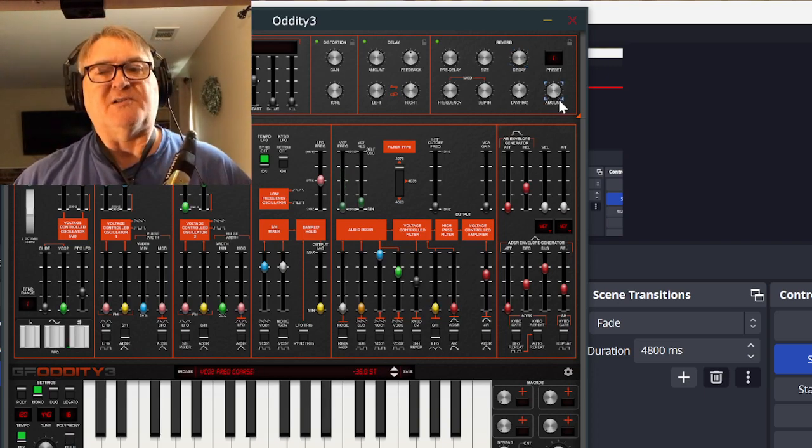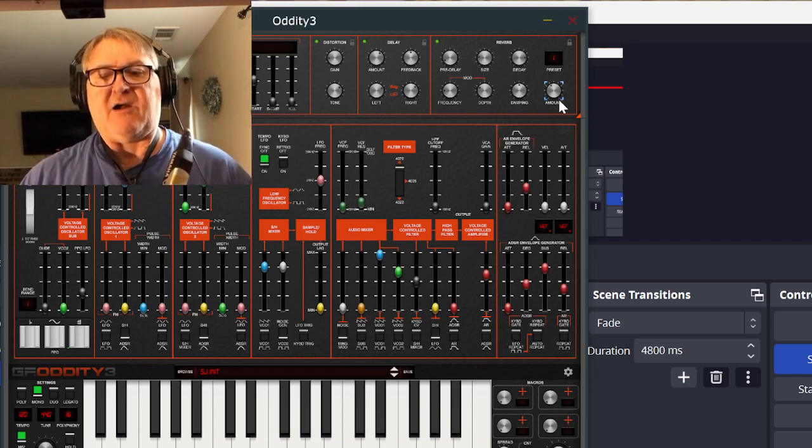And I like it doesn't roll too much of the bass off, so you can get a little bit more of a drone-y sound out of this.